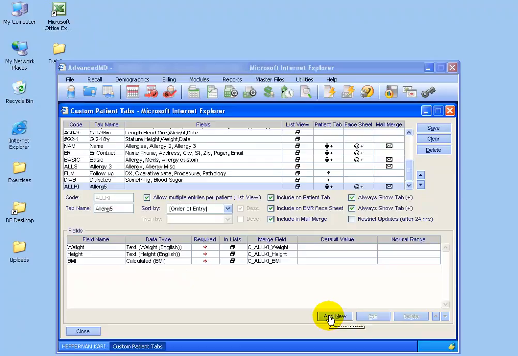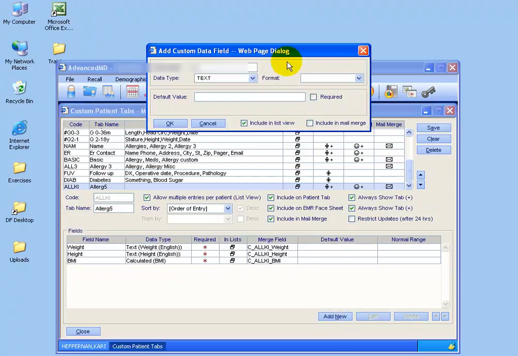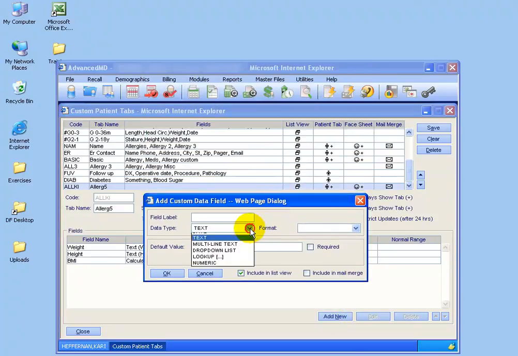And then to show you the rest of the different data types you can enter in, I'll click on Add New again. And after we did our calculations by entering in the weight and the height first, then I can enter in my BMI calculated. The next is the checkbox, so maybe you want to have a bunch of checkboxes like we did for generic. By checking this, it allows the doctor or physician when entering the data to have a box to check, either yes, it's generic, or no.